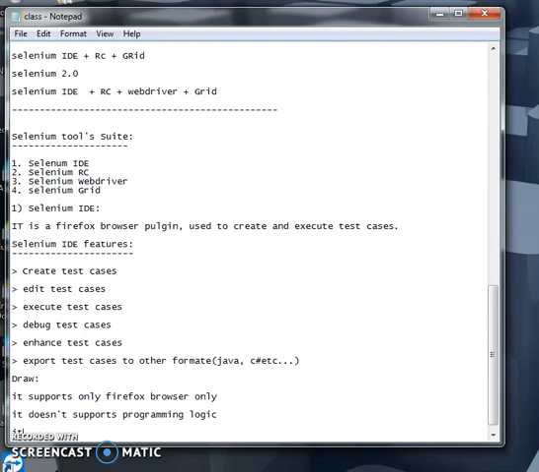It does not support data driven testing.